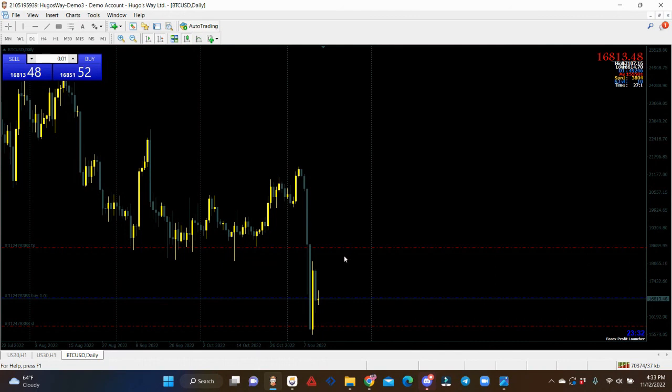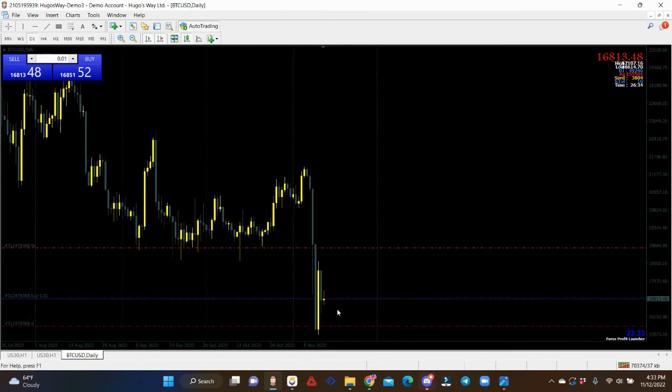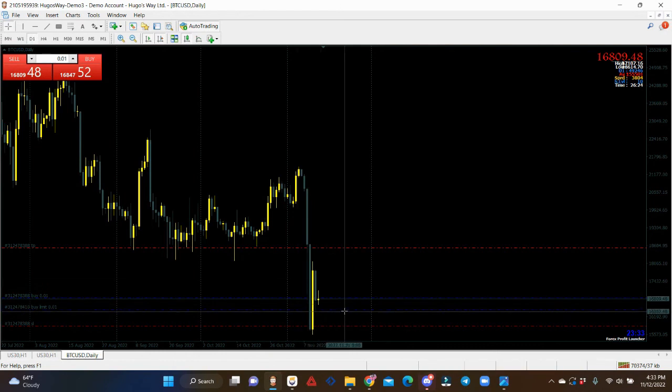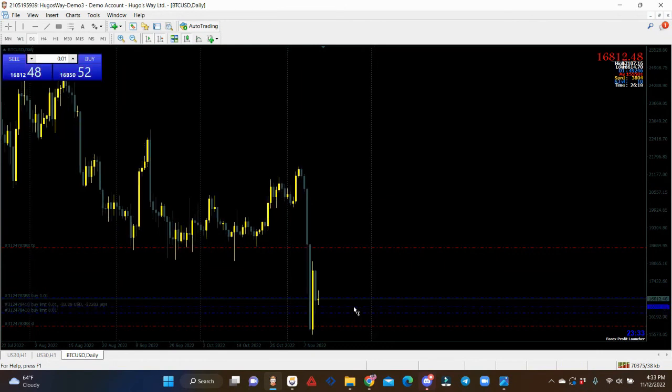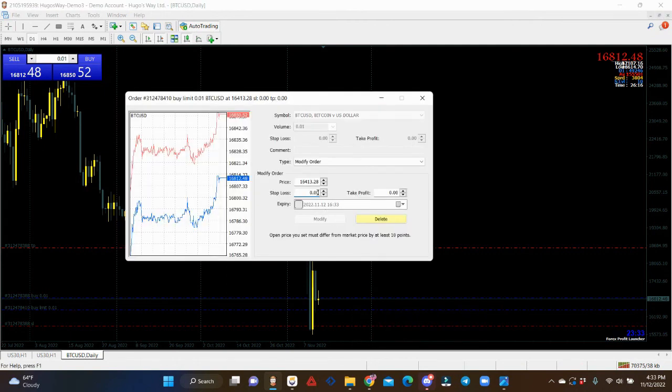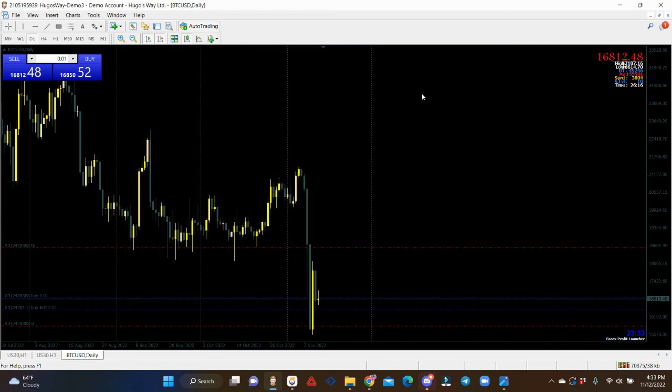If you ever get into a trade and you want to close it, you can right click and then just click close. You can also right click if you set a buy limit. We have a buy limit right here. If I want to set a stop loss and a take profit for my buy limit, I'll right click it. You can't just drag it; it doesn't drag the same way as a market execution order. So you'll right click, click modify, and now you can type your stop loss and your take profit based off of the price. But again, once you have our robot, it'll automatically do this for you.